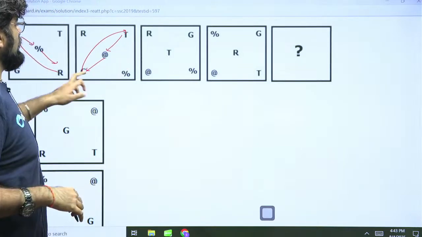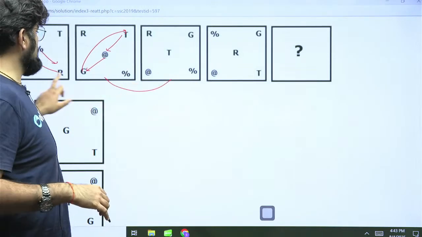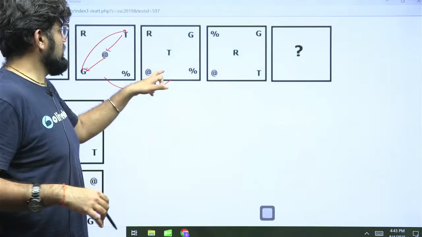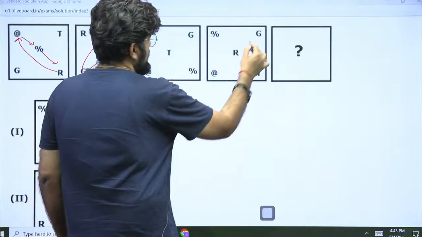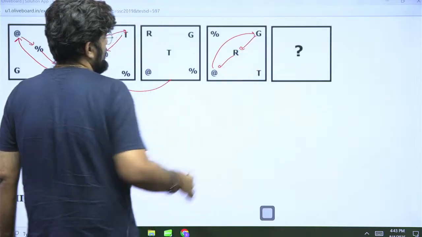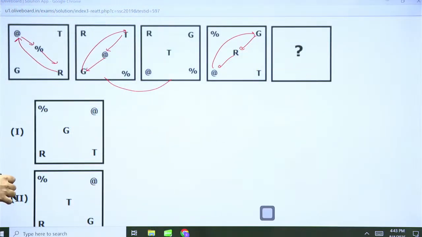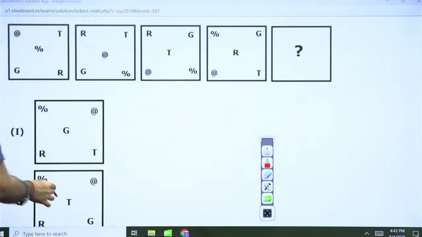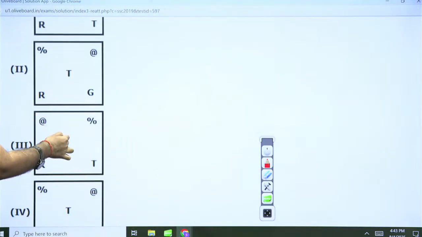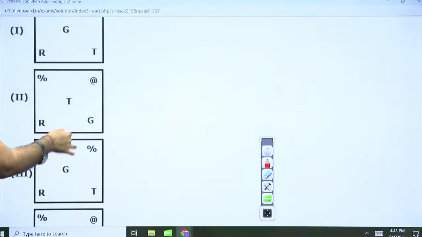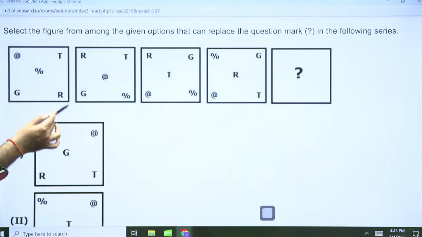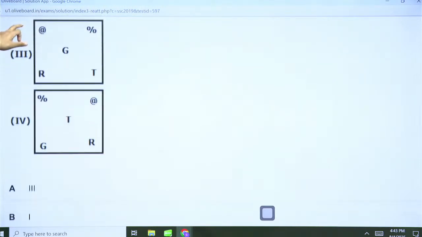Okay, so from here to here I have received this 1 to 2, 3 to 4. So 2 to 3, 4 to 5. I'll have to move this one only. So G will come here, R will go there, at the rate will go on the top right corner. G and at the rate and R. At the rate G R. Only this is the correct option, right? Option 1. Nothing else. Correct?